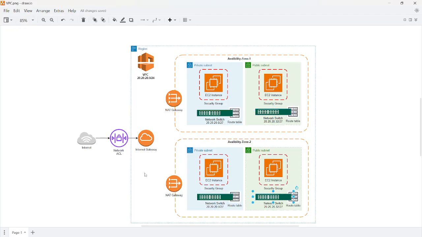Maybe you would not like to create the private subnet, but to explain all the concepts, we will create public and private subnets. We will discuss why we need them, and then you will get a better idea why we are using these 2 subnets. Each subnet will have a switch, and you can say this is a layer 4 type of switch. It can do routing, it can do NAT, it can do PAT, and it can provide you the IP, give you DHCP, and also some DNS related functionalities.